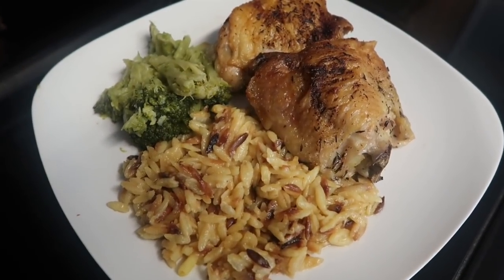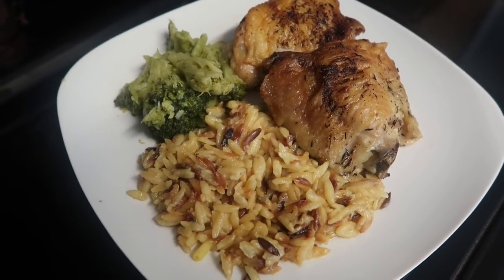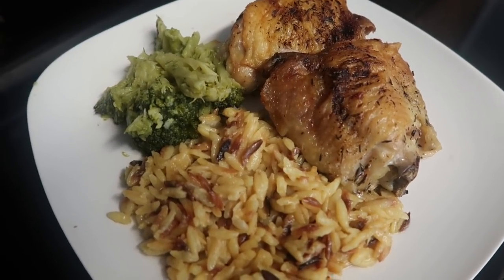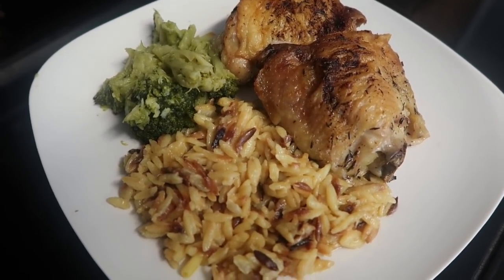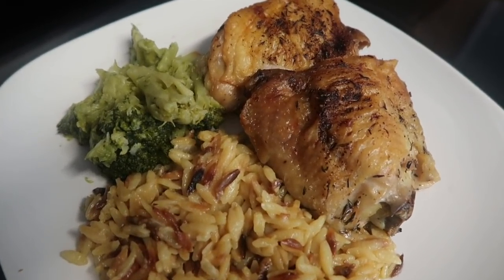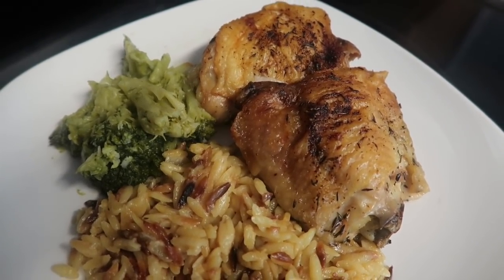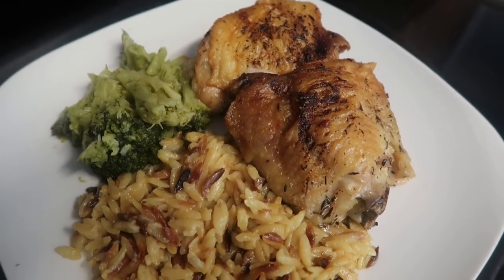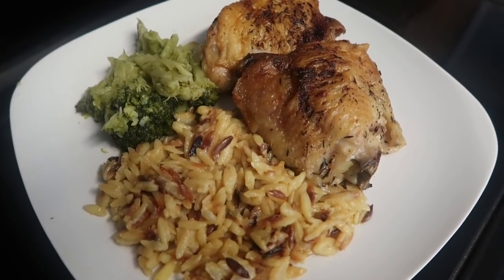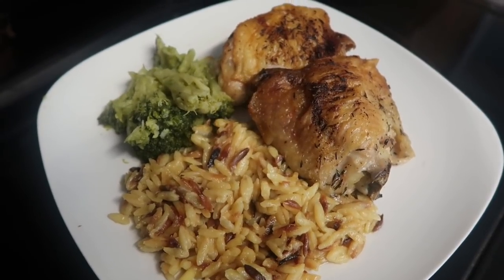Now we have another one of those Pinterest recipes. You guys, I use Pinterest for so much inspiration, but this was a lemon thyme chicken thigh, and it really was super amazing. It had a lot of that Mississippi chicken feel to it. So you put a bunch of seasonings onto the chicken, and then you braised it in some super hot oil and gave each one of the sides a good crisp. And then you stuck it in that same frying pan. You added some more seasonings and then big wedges of lemon, and then you stuck it in the oven and it baked, and it was really, really good.